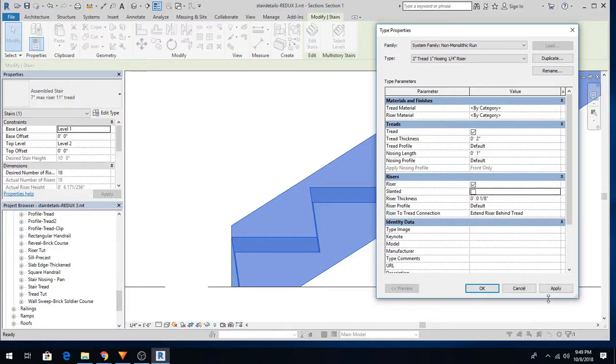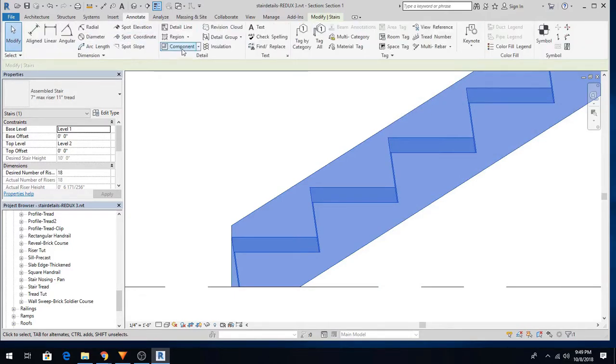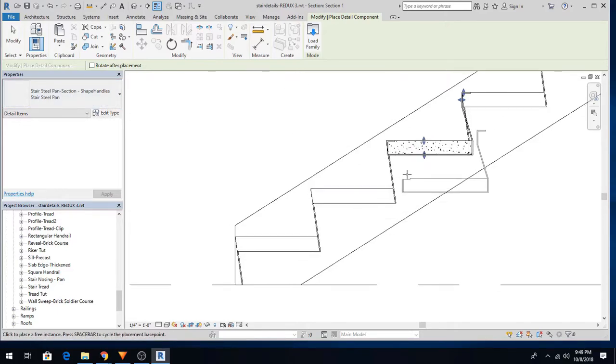Whether you slant the riser or not doesn't make a whole lot of difference for this example. So I would leave all that the way that it is, and then use detail components to create your detail. So I would take this steel pan section that I have here.